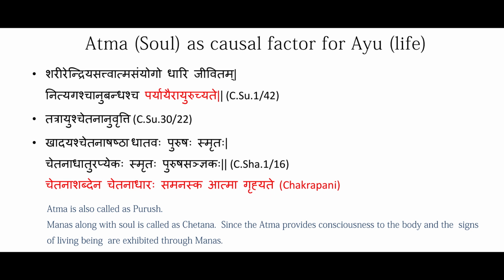Chakrapani has further explained: Chetana Shabdena Chetana Adhara Samanaska Atma Grihyate. Here Chetana means the Atma along with the manas is considered as Chetana, because the Atma is inactive and the mana is active. So the expression of consciousness, or the expression of different kinds of signs of living things, happens in the presence of Atma, only through the mana. Manas along with soul is called Chetana, since Atma provides consciousness to the body and the signs of living beings are exhibited through the mana.